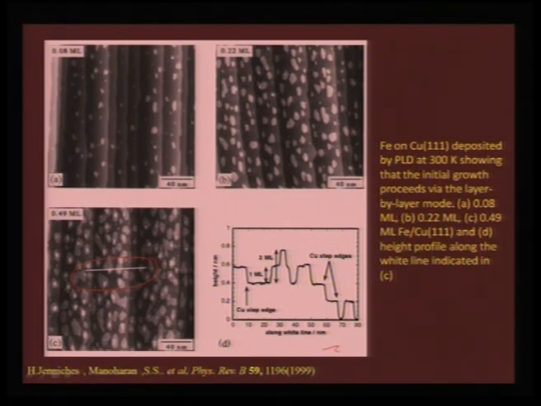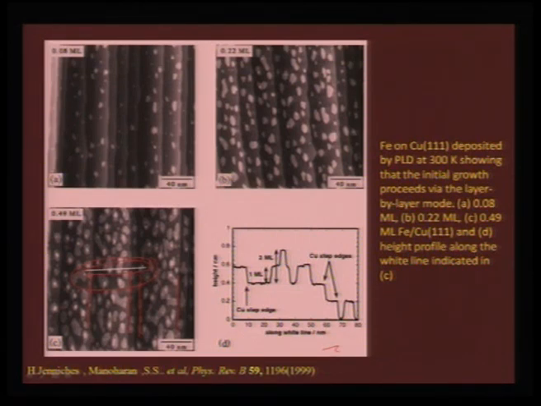if I draw a line scan across 2-3 steps, this is one step and this is one step, and then there is a small step there, and then comes another step. So I am drawing a line scan across 4 steps, then you can see here the step edges are marked by this. So this on the whole may look as though it is an inhomogeneous surface, but it is a homogeneous surface, but you can get a lot of information about this.